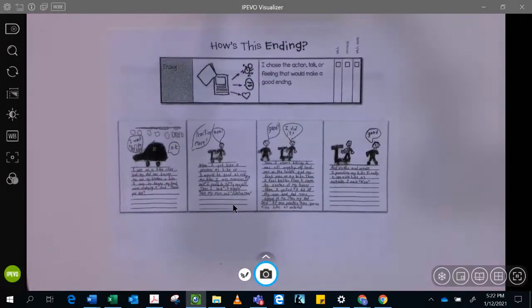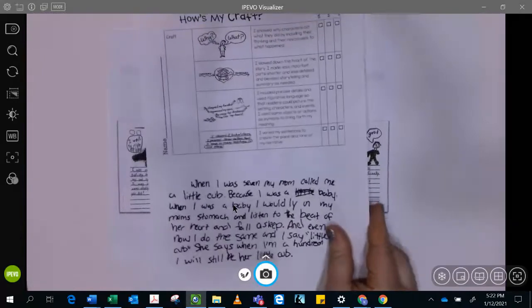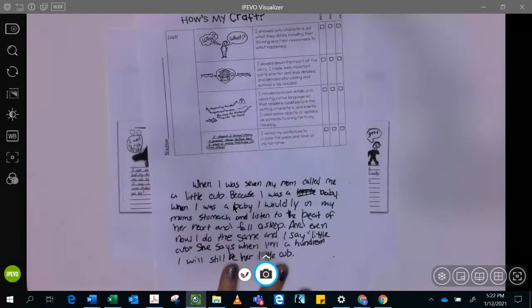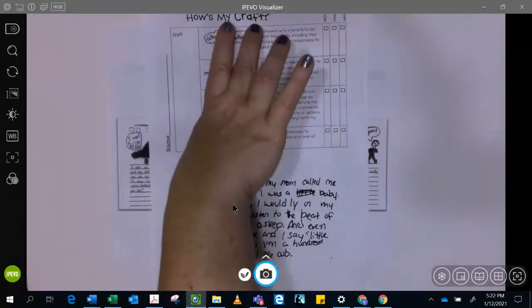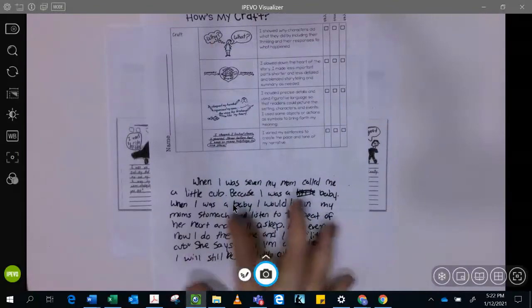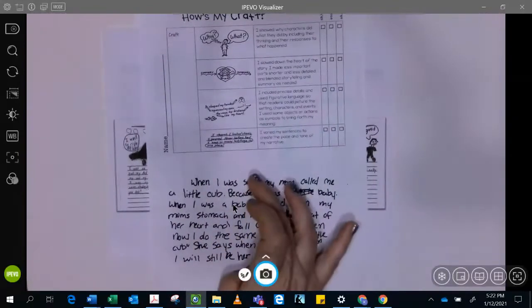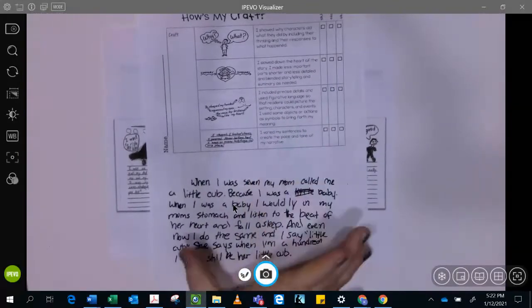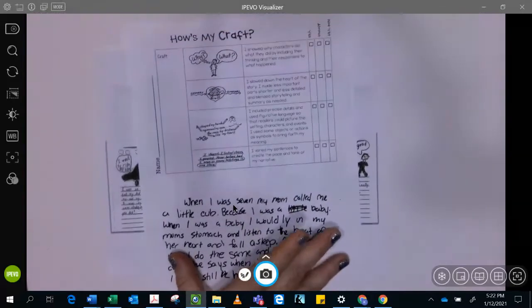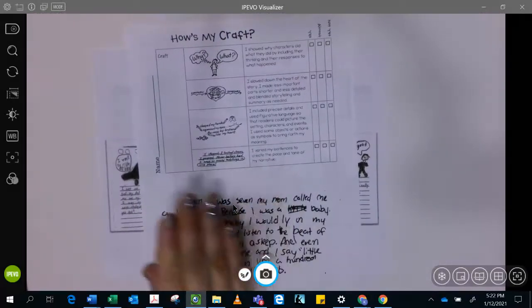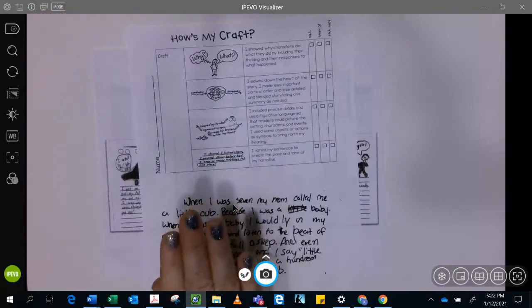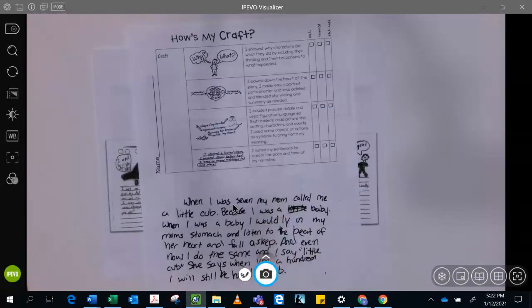Another way you can do the same activity is I will take the checklist, but a whole chunk of it. So I might take the entire craft section of the checklist. And then I go to the online resources, the mentor text, and pull just a chunk of writing. And the students and I, we work together to evaluate this piece of writing, followed by the students again trying to evaluate that piece of their own writing.